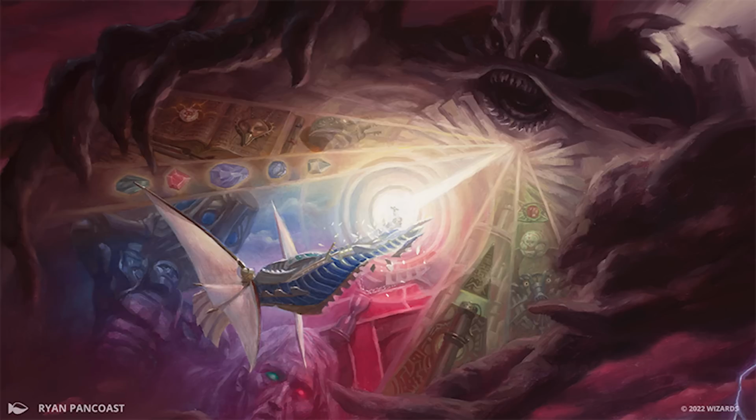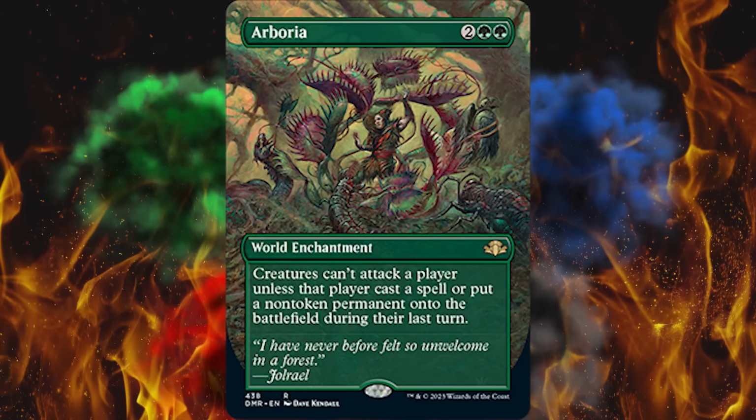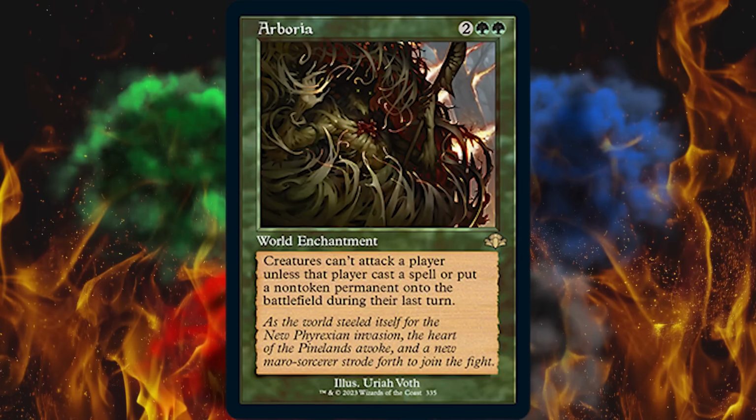Look at this artwork, that is amazing. And they're giving us some examples, so check it out. We got Arborea, which is a world enchantment. Heck yeah, bring those back. I mean, Plane Chase, world enchantments, anything. Throw them at me, I love them. Then we got the Borderless, oh boy. And then we got the Retro Frame, because duh, of course they're doing that.